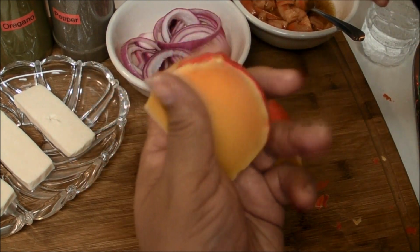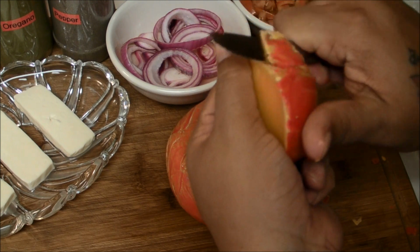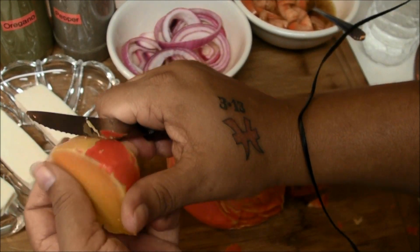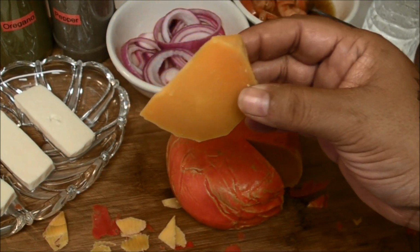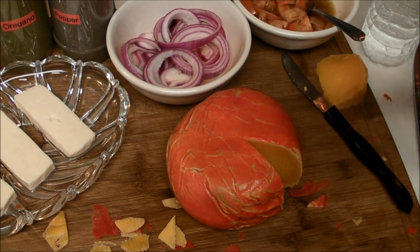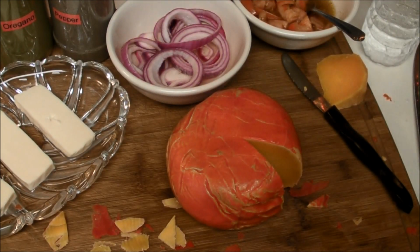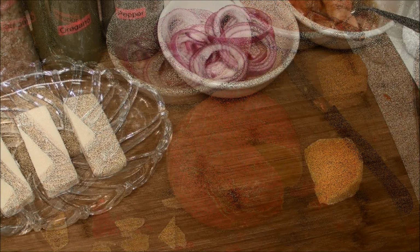Okay, and then at this point you want to remove all these little things with a knife. Okay, that's the oven. Bacon must be almost done. Alright, so I'm gonna use a slice like this because I'm gonna shred it up, and I'm gonna use something like this. I bought this at a dollar store. But if you don't have one of those, you could use one of these graters. Just letting you know.